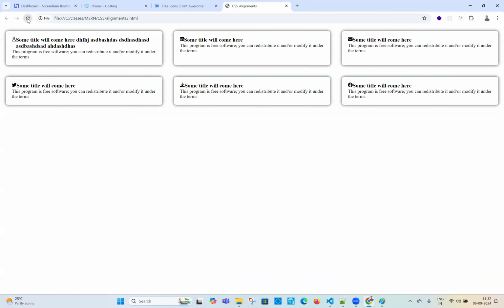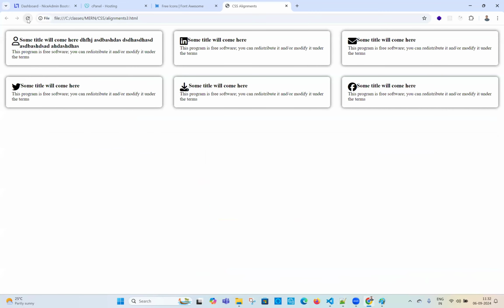Can you see now the icon is bigger? Yeah, the icon is going to be a big icon. Okay, the icon is big, that's good to see. But what is the problem here? They are all attached together. There is no gap. And moreover, the icon needs a circle. Can you see? The text is attached to the icon. I need some gap of margin, right?